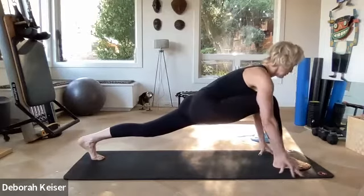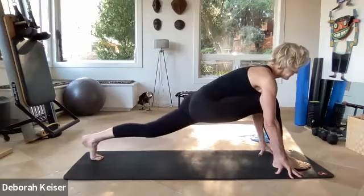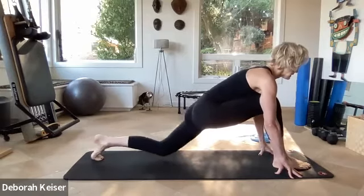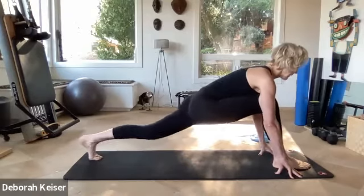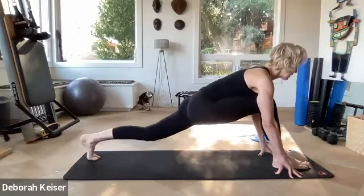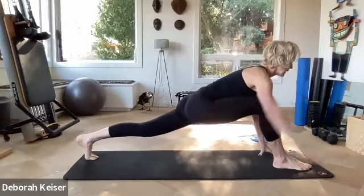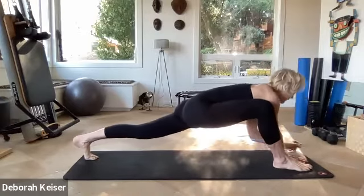Scoop the pelvis toward your chin, just like in plank. A little tap and lengthen back. Tap, lengthen back. Feel your big toe, inner ankle. And last one. Hold it there. Right arm comes to the inside. Let's come down on our elbows.